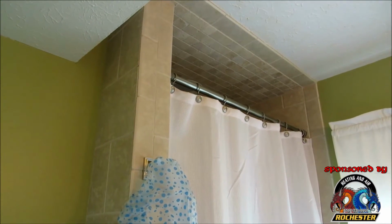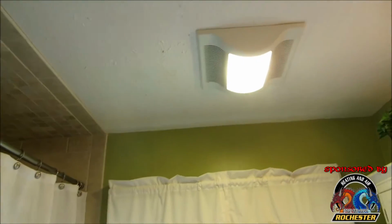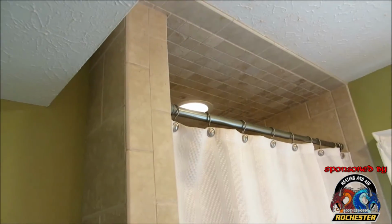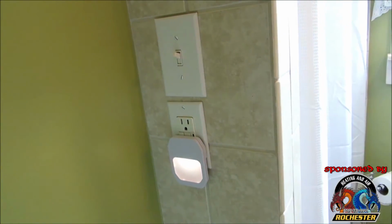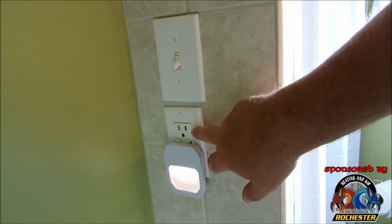But guys, this is run on its own circuit, okay? Now, all I do is simply flip the switch here, and see we have our fan, and we have our light in the shower so she can safely see what she's doing. Guys, I actually have it on a ground fault as well. So if any water gets to anything, it's going to immediately shut it down. But I have it wired, so this is always hot. Okay, guys?